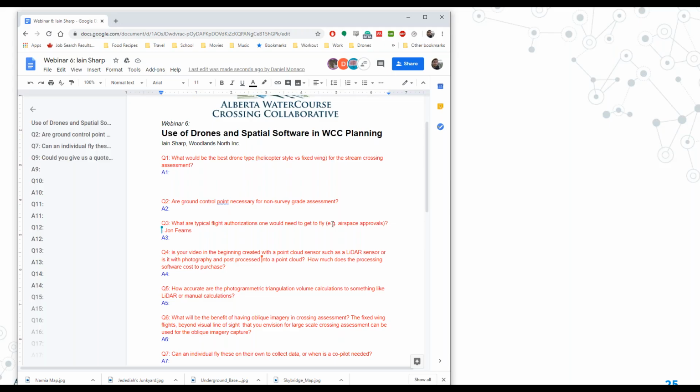It's up to you to know what the codes are when it comes to airspaces. Especially if you're just flying for natural resource companies, you're not going to need airspace approvals because you're flying in non-restricted airspace. It only really comes into concern when you're flying closer to towns that might have their own airports. It's really only around heliports, airports or military operations that you have to get any type of permission from Transport Canada or otherwise.